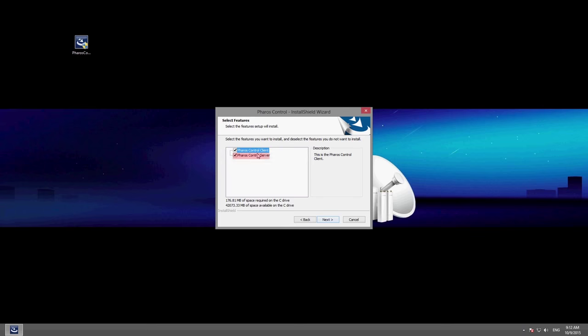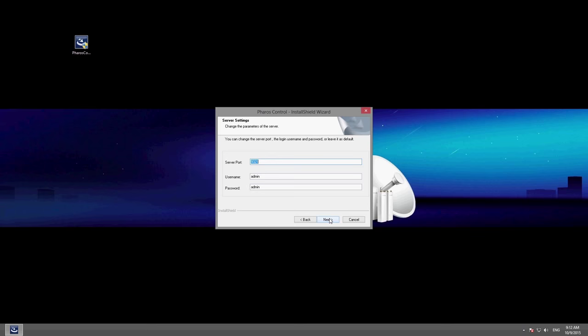The Pharos Control Server is an application that is usually hosted on a machine within the private network that contains the managed devices. Users can log into the server through the Pharos Control client from anywhere in the network or over the internet. The server runs continuously, monitoring the managed devices and collecting statistical data. It is possible to run the server and client on the same machine, launching the server on demand, but this is not recommended.